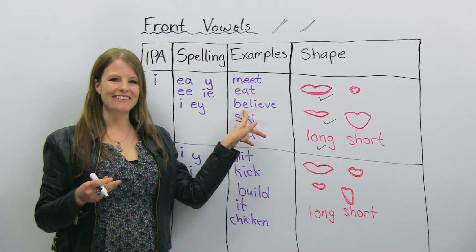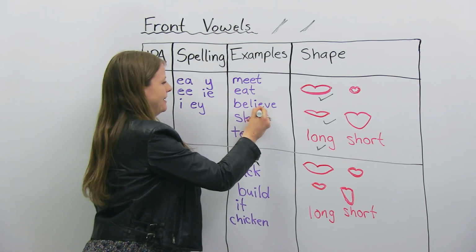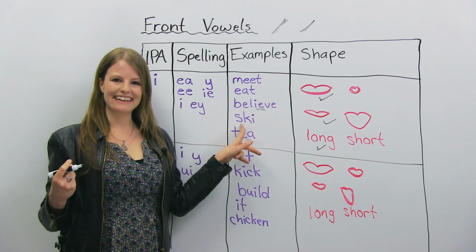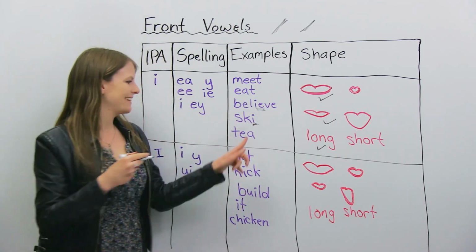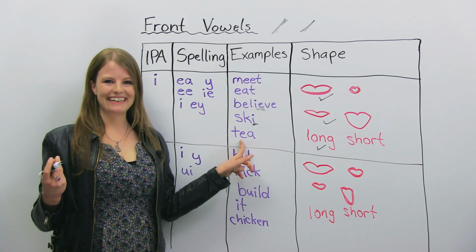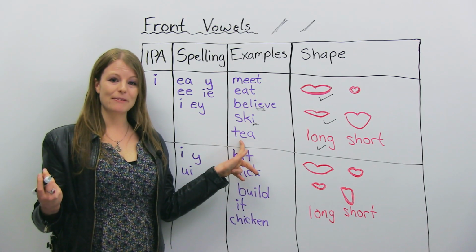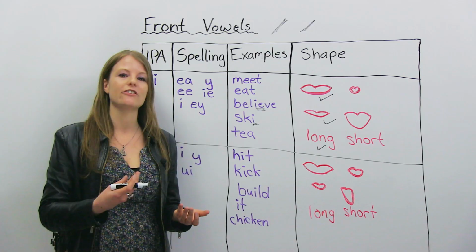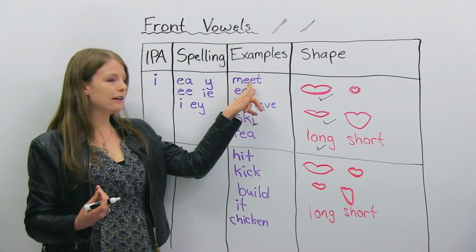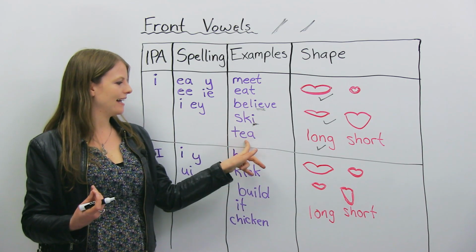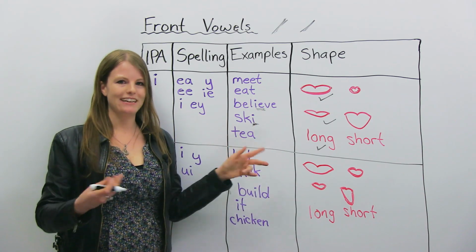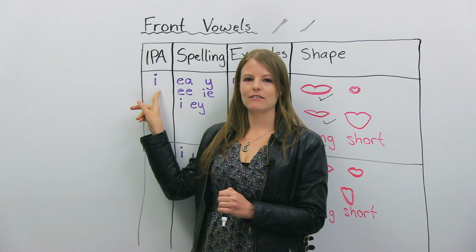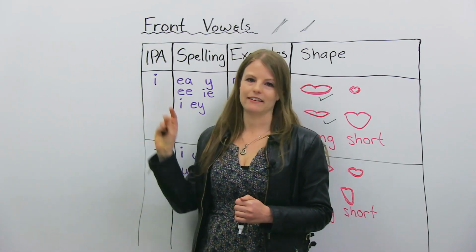Believe, believe. So in this word, this is where the E sound is. Okay, ski, ski. In this case, E is represented by an I. Tea, tea. Okay, excellent. So as you can see, it's really important to realize that in English, sometimes the spelling does not represent the sound, because here we have E with EE, EA, IE, I, and EA, and they all have the exact same pronunciation, even though they're spelt differently. So if you're confused, look in the dictionary for this, and that can tell you if this sound exists in it.